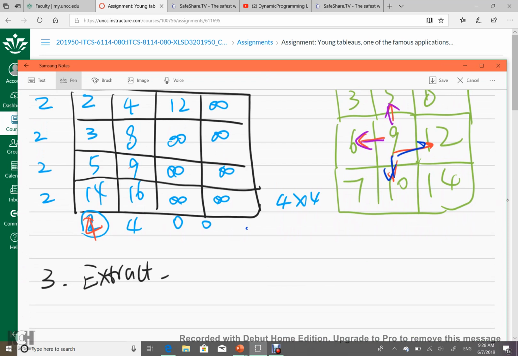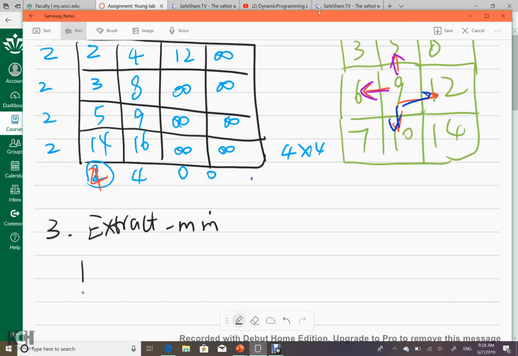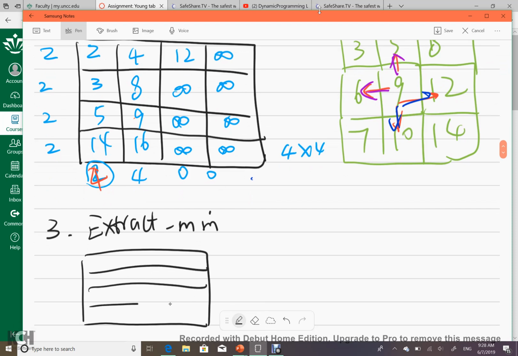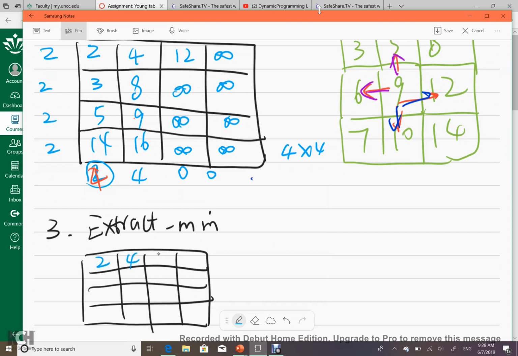Extract-min corresponds to moving this 2 out. To make it clear, let's draw the tableau and put the numbers here: 2, 4, 12, infinity, 3, 8, 5, 9, 14, 16, infinity, infinity.